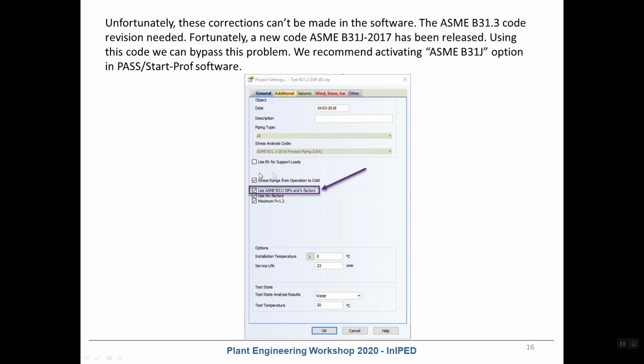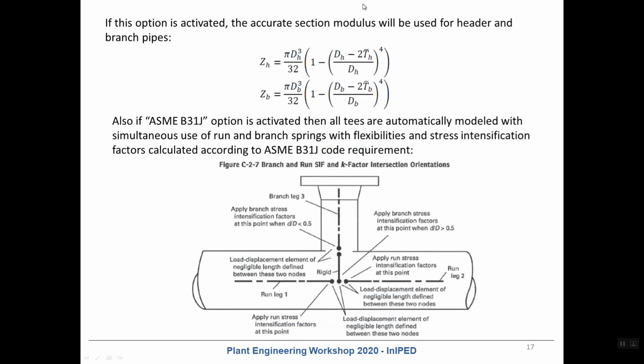It is very easy. You just need to select this option in the PathStarProf project settings, and after that StarProf will automatically take into account the stress intensification factors according to ASME B31J, and it will also use the accurate real section models for header and for branch.